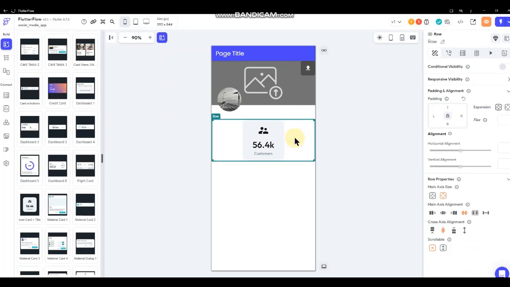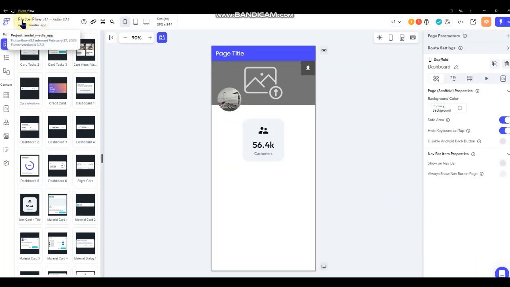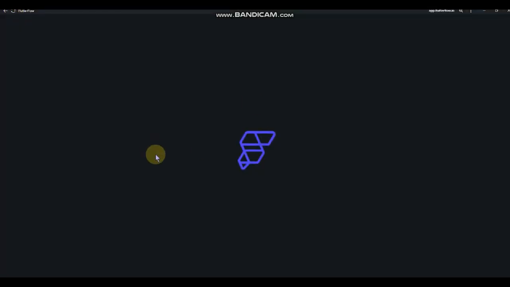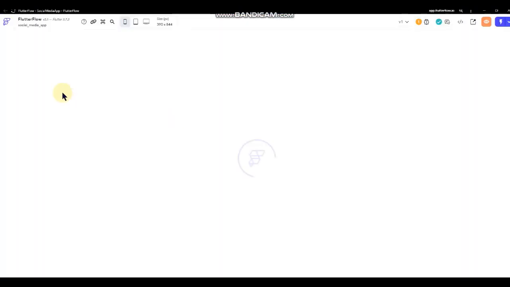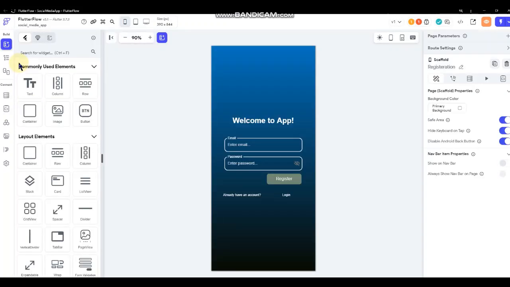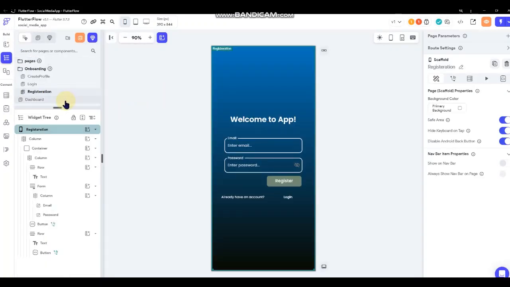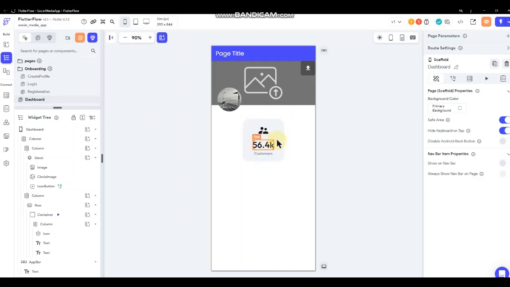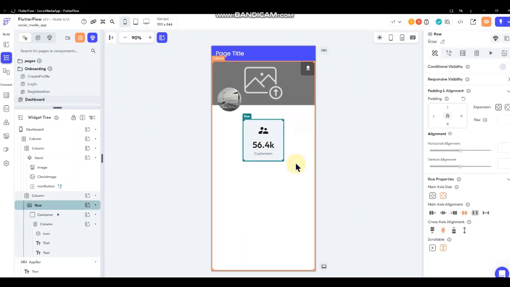Now I do want to set my row to be scrollable. Kind of lagging out a little bit. Let me refresh so that it runs a little bit more smoothly here. Okay. And then I'm just going to duplicate.